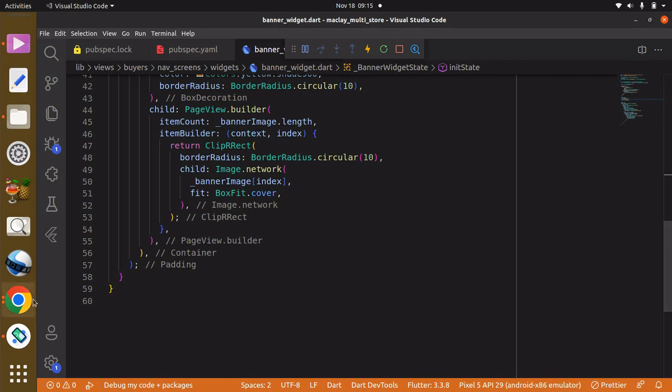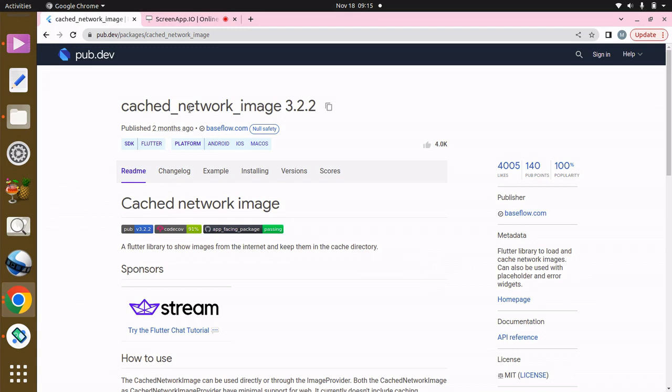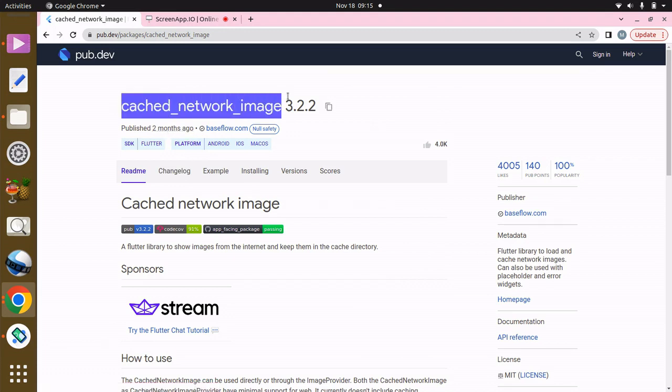And I believe you also have some knowledge about cache. When someone says, please clear your cache, because something like the password or something else has been stored locally in your app, they want you to clear your cache in order to let it go. And this is what the cached network image basically does.